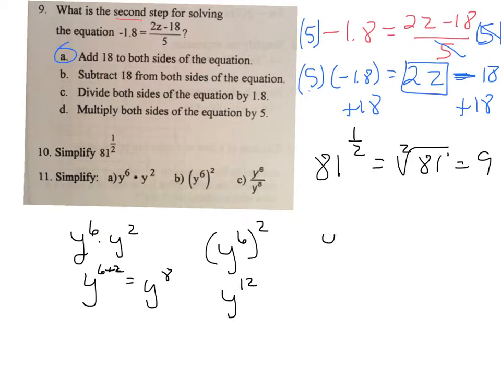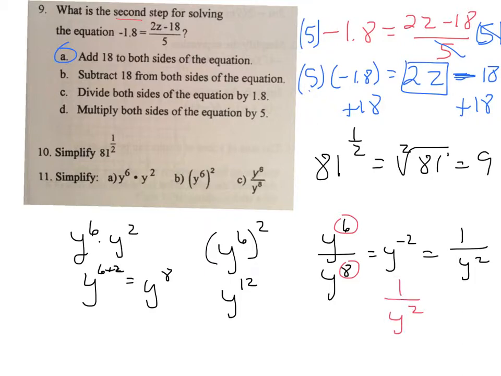And then y to the 6th over y to the 8th. When you divide like terms, you subtract the exponents. 6 minus 8 is negative 2. So this is y to the negative 2 power. However, if you recall, you can't have a negative exponent. So you have to do the reciprocal. And that's 1 over y squared. Another simple way of thinking about this is if you talk about a battle, who wins the battle? Well, in this case, the bottom one does by 2.